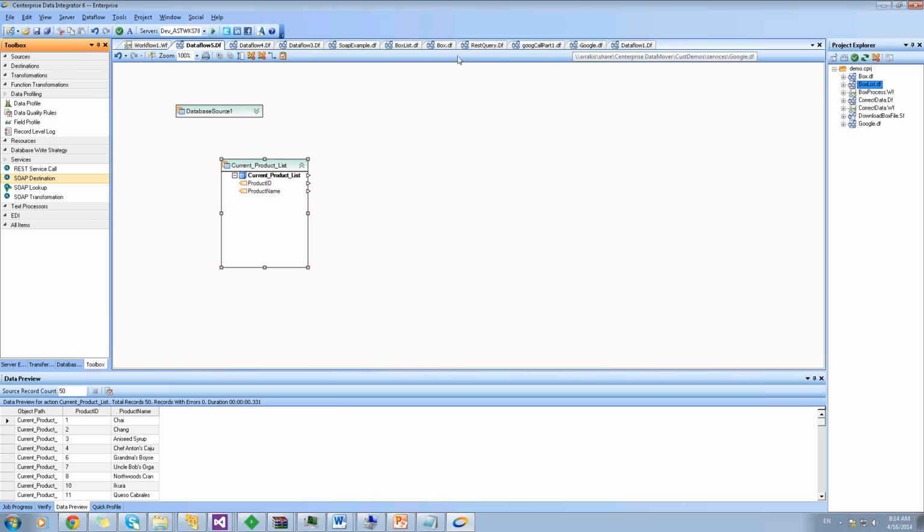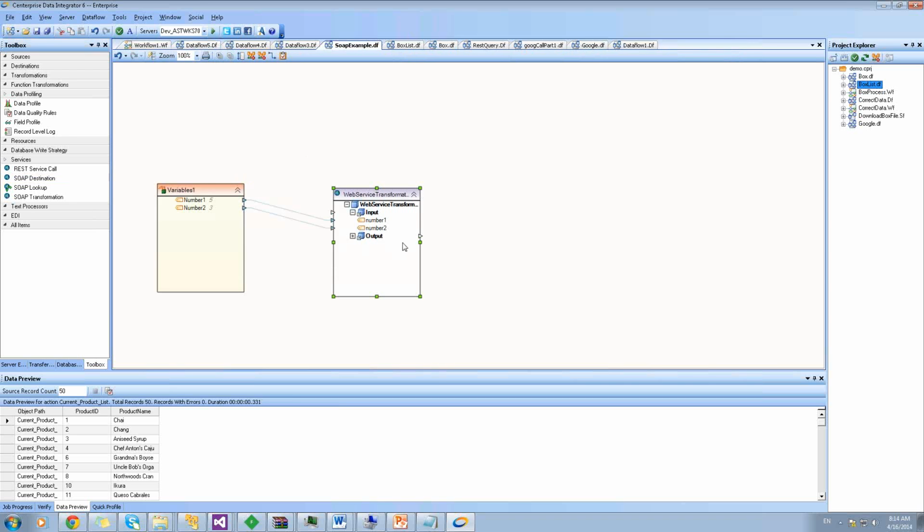So real quick, just back here, we have a RESTful web service example. And here, for example, is a SOAP web service, and here you can see the operation is just subtract two numbers. We have number one being one input, number two being the other, and the output being the actual structure. In this case, the output is just a single scalar value, so it's not very tree-like, but most of the time, especially with external web services, you're going to get an actual XML or JSON structure.